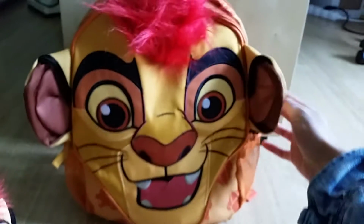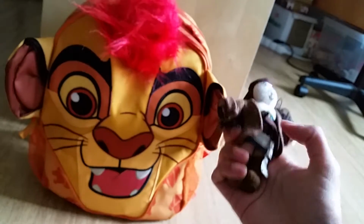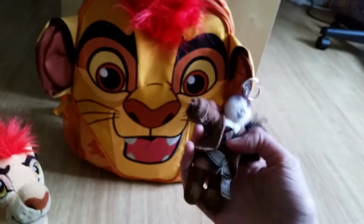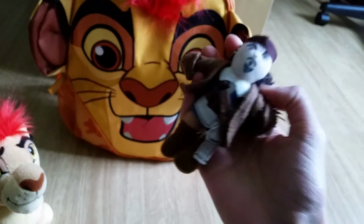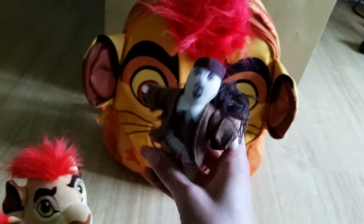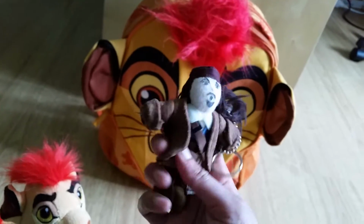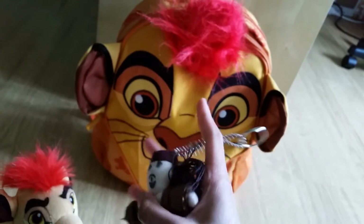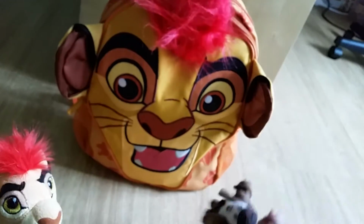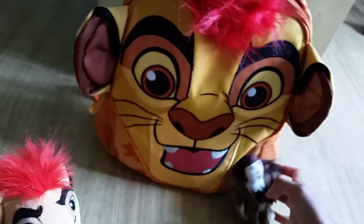Alright, let's see what we have in this other corner here. Oh, look! It is a little voodoo doll, a little old plush doll with Jack Sparrow from the Pirates of the Caribbean movies. How cool! If you have seen the Pirates of the Caribbean movies, you remember that this is from the fourth movie where they have a little voodoo doll with him. Oh, how cute, isn't he? He has a little hook on it, so we can hang it on whatever we want. How cool isn't that? Right, let's put Jack right there.